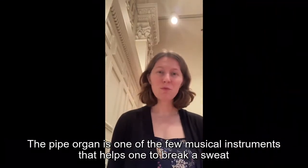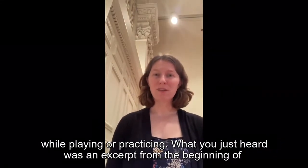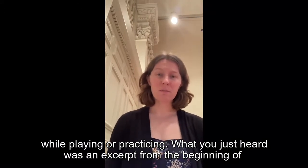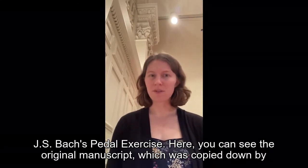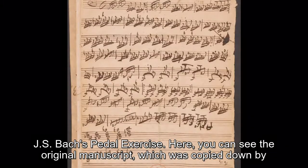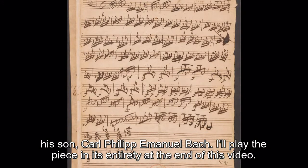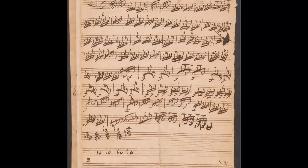The pipe organ is one of the few musical instruments that helps one to break a sweat while playing or practicing. What you just heard was an excerpt from the beginning of J.S. Bach's pedal exercise. Here you can see the original manuscript, which was copied down by his son, Carl Philipp Emanuel Bach. I'll play the piece in its entirety at the end of this video.